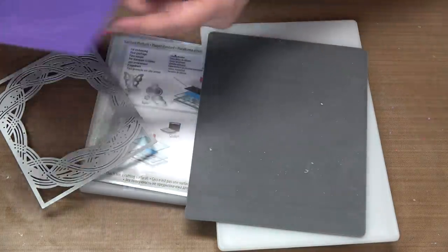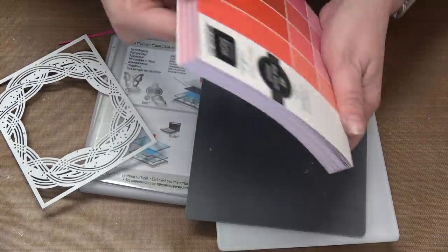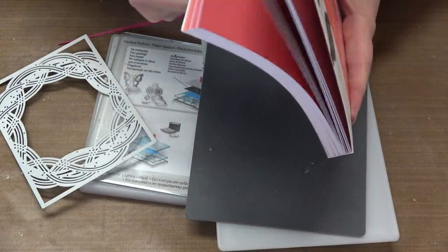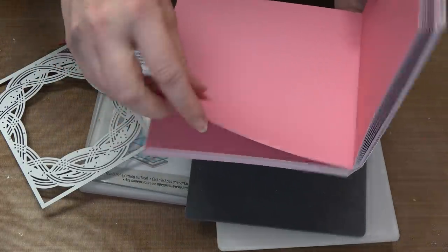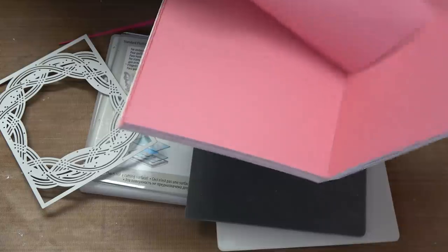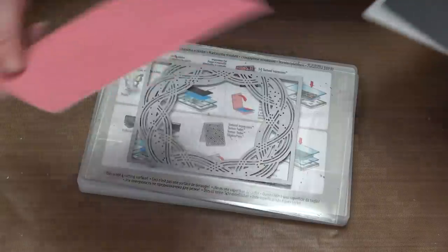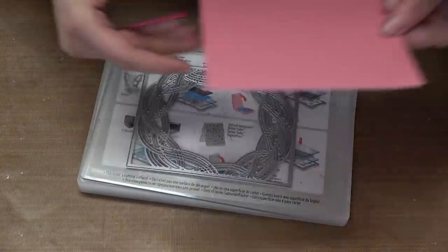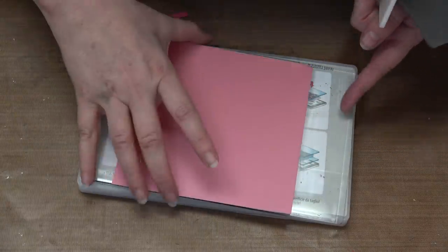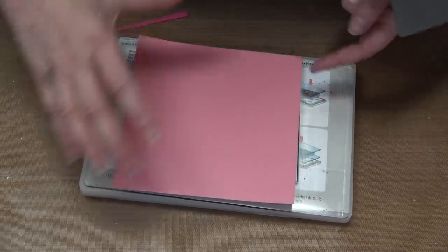Let's do it with a piece of my memory box, and let's get the pretty pink. Look how pretty that is. It's kind of a rosy pink. See, having all these colors, there's the rub, because I want to use this color and that color. So let's do the same thing super fast, only this time I'm going to use my memory box. That way we have one with the 80 pound and one with the 110 pound, one with the solid core paper and one with the white core paper.